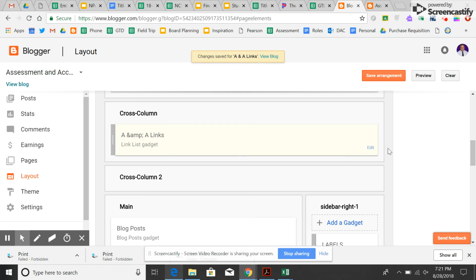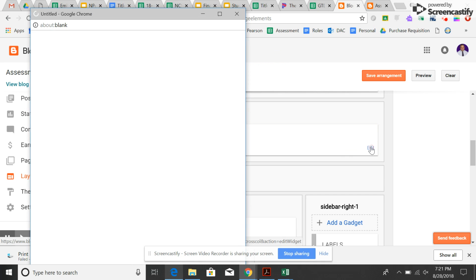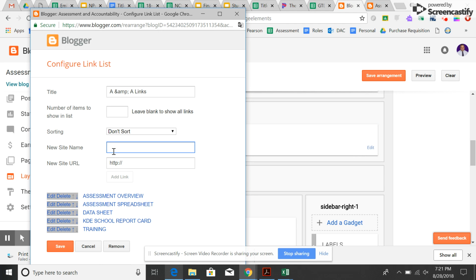Okay. So go into this part, edit it, type in whatever it is. So this might be PLC protocols. This might be trail guide. This might be whatever other kind of document that you have, whatever the name of it is. And then you just link in the URL, whatever that is. So this is a Google Doc. Push save. It's going to show up down here. You can adjust the order using these arrows.